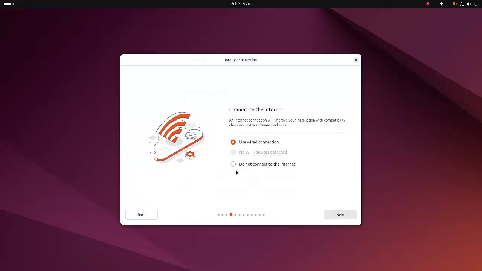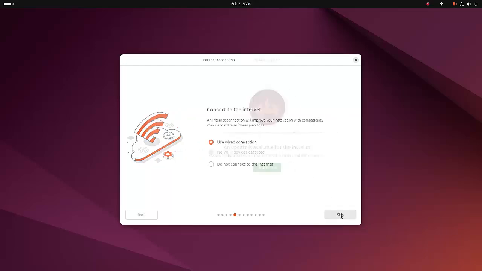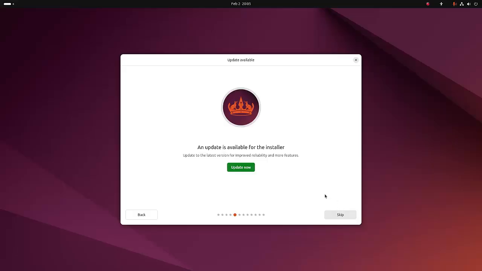In my case, my internet connection is wired, so I'm not changing anything here. But if you're going to use a Wi-Fi connection, here you add it as in other systems. We can read here this update message about some updates on the installer. We want a fresh Linux updated installation, so click on Update Now.